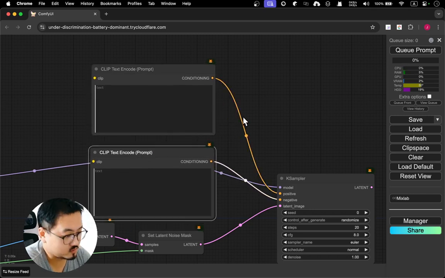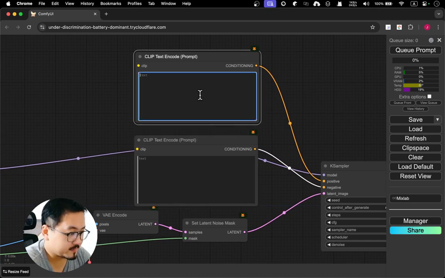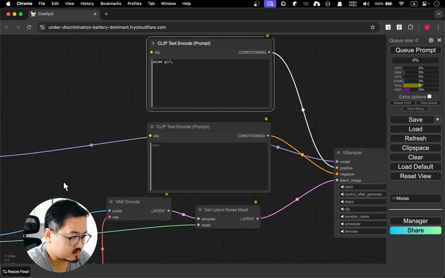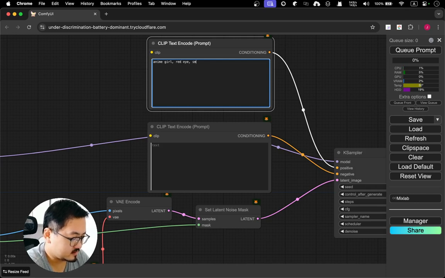Just a quick demo. And then you can say this is like anime girl, for example, if you want changes like anime girl, maybe red eye, and smiling, something like that.